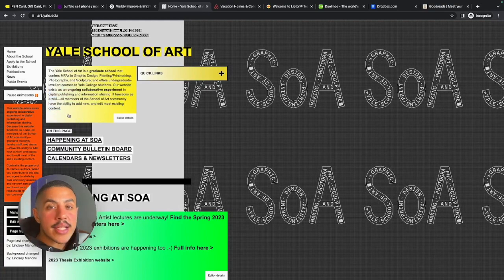I almost guarantee, or I'm very positive, that most people that land on this are not going to be reading this text. And if you have some sort of visual impairment, this text might be hard to read. So I think this text should be bigger. Fourth, there's multiple button styles.